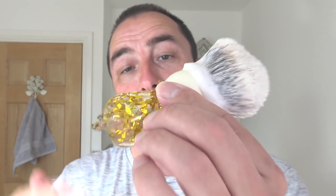A.P. Shave Company, this is one of the signature series handles, the ivory and gold, and this is a 26, isn't it? 24, nearly got it wrong, 24mm super high density badger brush knot. Really nice, very soft, even on the first use. Really soft and works really nicely. Holds that lather, still a lot there now. Love it, thank you, Andrew.